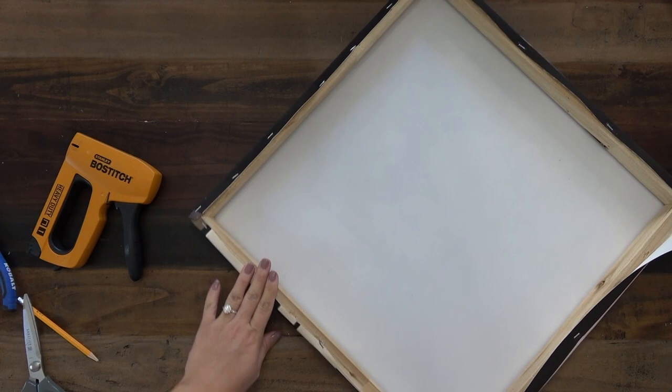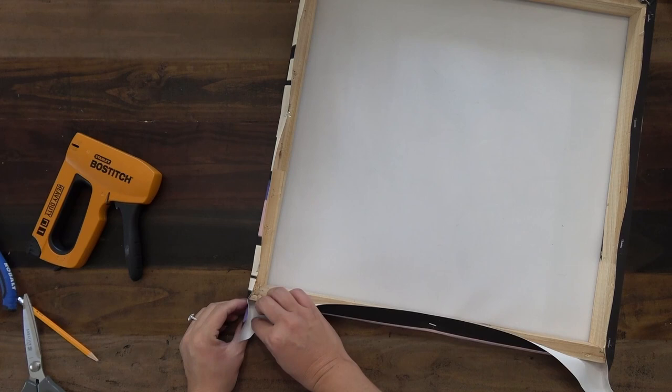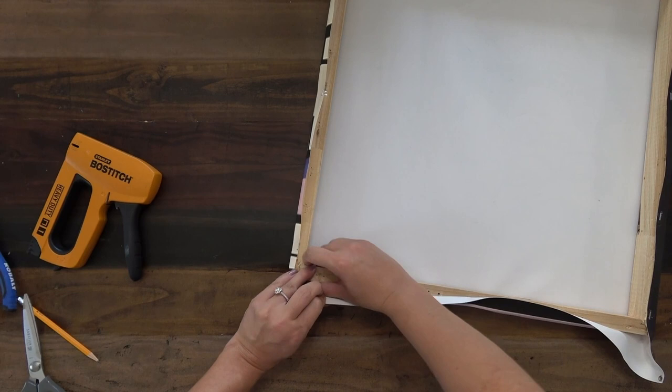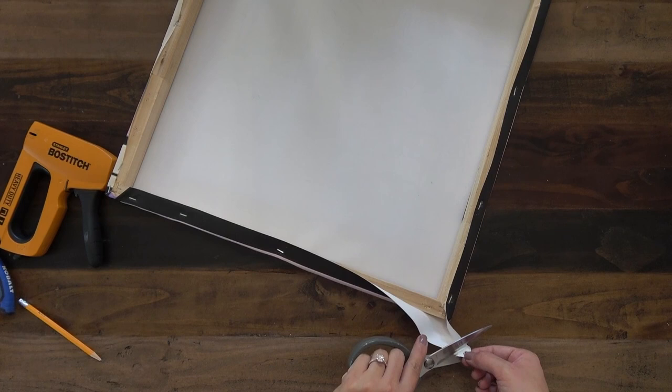So we got that corner done. We're going to go back into this corner right here, do the same process. I'm going to keep the extra on there. I'll probably end up trimming just a little bit here in a little bit, but just to keep it there, I think is fine. Just tuck the corners like we have been. I got another brad right here at the very top. I did one on the top and one on the bottom. So just take that brad off again. Just keep on with your corners.